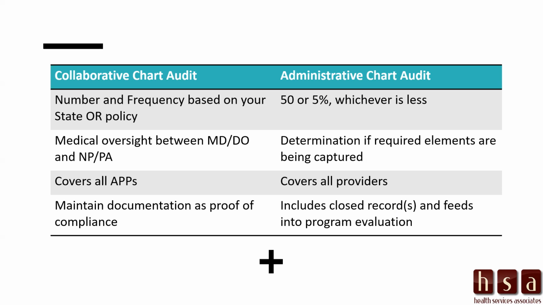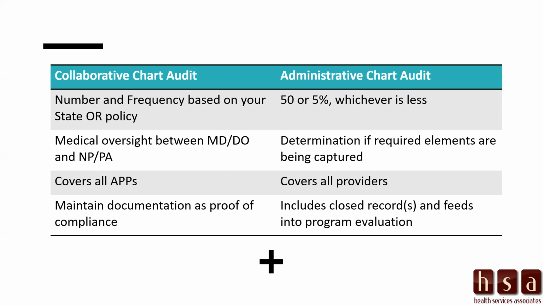Most clinics that we work with, especially in Michigan, most clinics do 10 per quarter is typically what we see. What I will say is look at your state licensing board. That's where you're going to go to know if Michigan has a requirement for percentage oversight requirement, what has to be captured in that collaborative agreement, how many providers have to participate in that collaborative agreement. It's all deferred directly to your state licensing board of what oversight is in place and has to be adhered to. If your state does not have anything, don't put more burden on your providers than you have to.